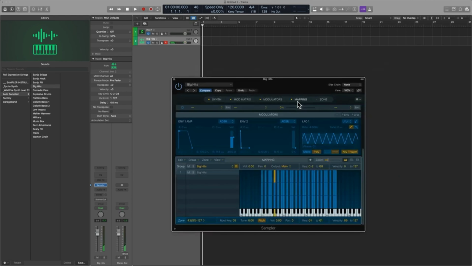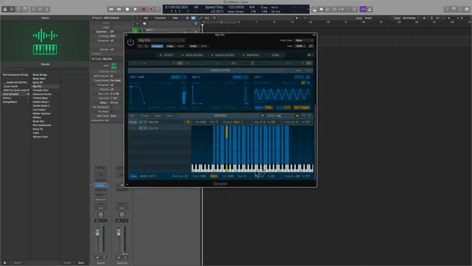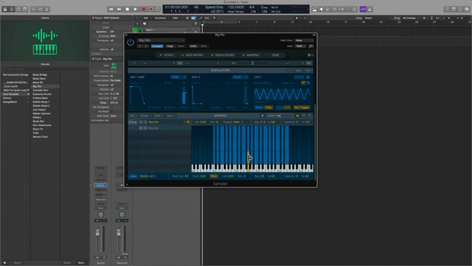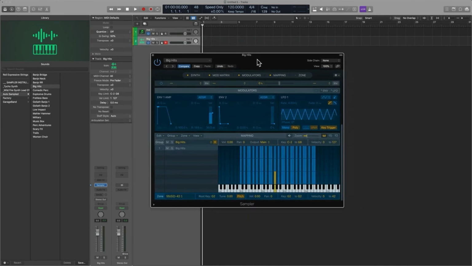it's all good. So if I go into mapping and I go into this screen down here, you can see how deeply this was actually sampled. You've got 1, 2, 3 velocity sensors. So if I hit this really soft, it'll be triggering one sample. If you hit that really hard, it'll be triggering the next sample, right? You see how it's triggering just that portion there. And so you could have done 5 samples, 7 samples, whatever the case may be. Of course, this is going to add up in terms of hard drive space as well, so just be wary of that.